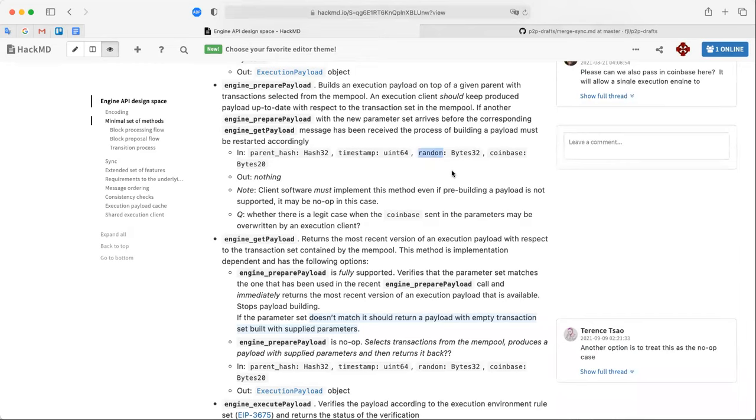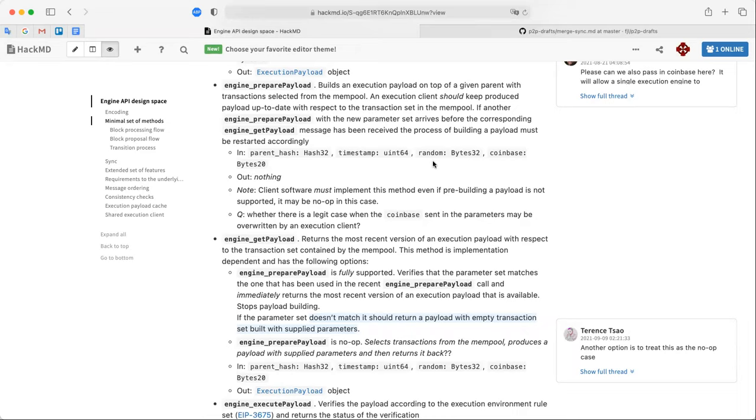Unlike the continuous nature of proof of work, where you're always trying to make a block, here I actually know I'm going to be proposing a block in 4 seconds. So I signal that the work is to be done, and then I don't have to have this pending block operation running continuously, which apparently is pretty heavy depending on the implementation. Actually, this random parameter is only known after the parent block has been received. So, upon receiving the parent block, it will.